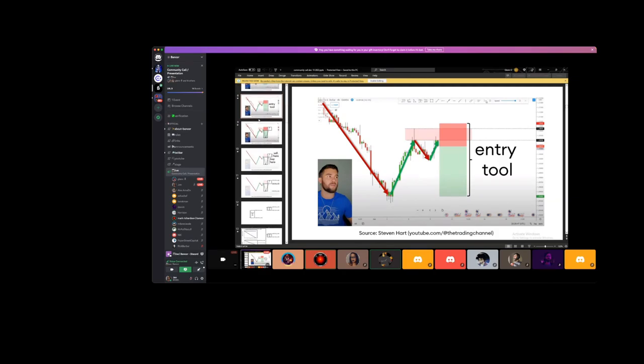And on slide eight, I've added the term that he used, which is entry tool. And this is, I guess, something that is a plugin for TradingView, and is designed to help identify specific ranges that the price action is likely to follow, and it's these kinds of prompts that traders are using in order to execute their strategy.